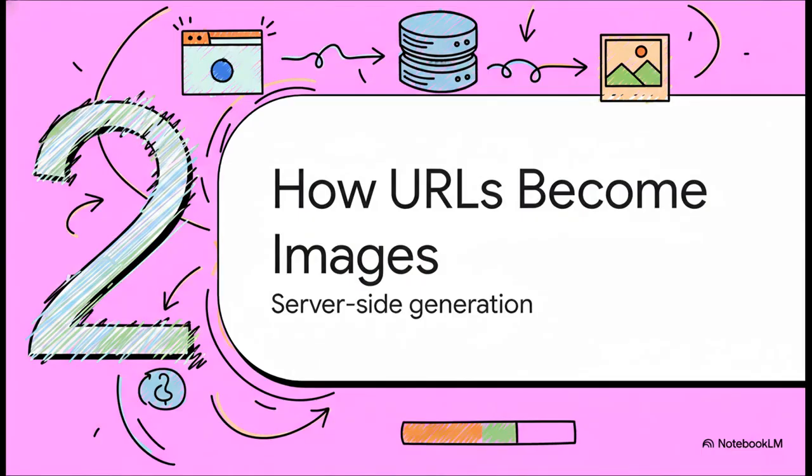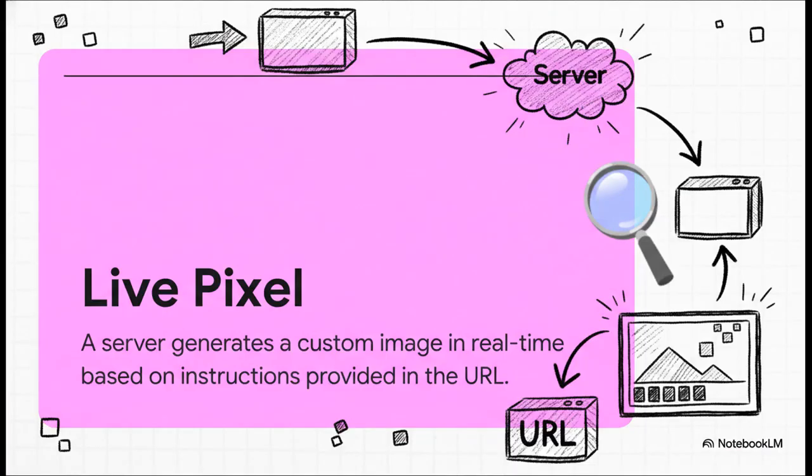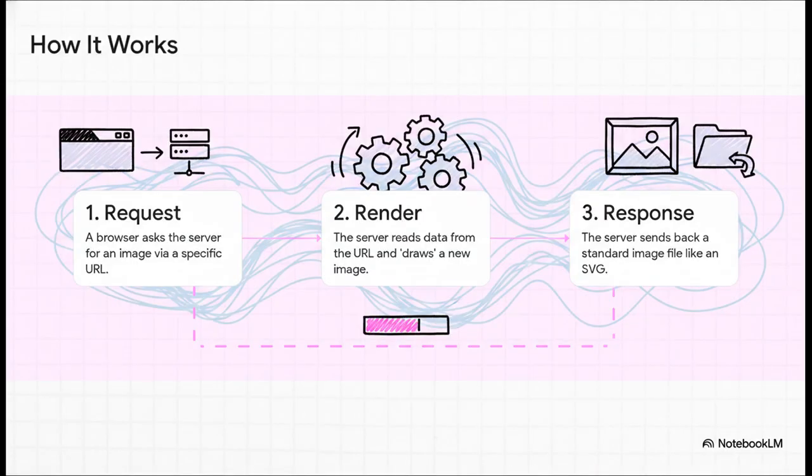So, this whole idea, it taps into a really powerful concept on the web. It's this magic trick of turning a plain old image link into a live, data-driven graphic that's literally created the moment you look at it. Yeah, there's a name for this. It's often called a live pixel, or server-side image generation. Think of it this way. The URL isn't just an address for a file. It's more like a recipe. The server reads that recipe, those instructions in the URL, and cooks up a custom image for you right on the spot.